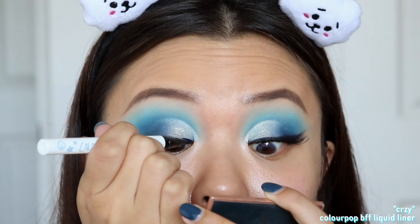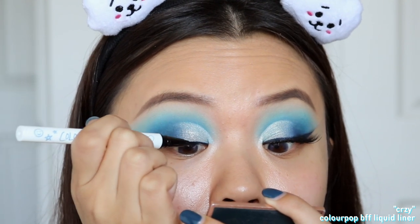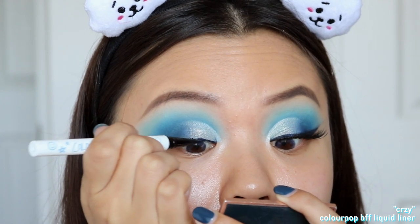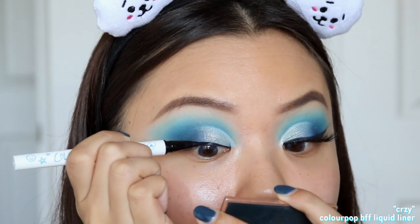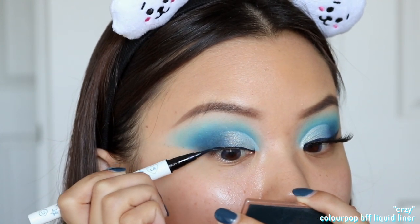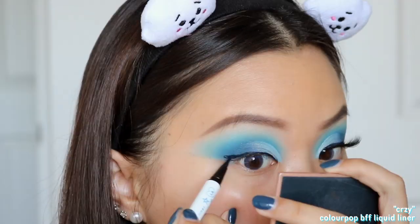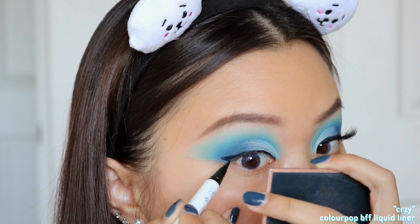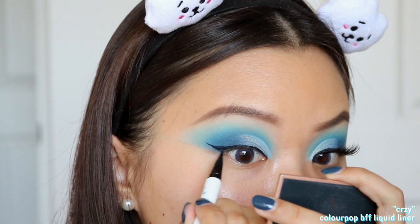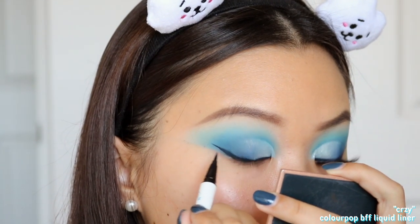But now I'm just taking my ColourPop BFF liquid liner in the shade Crazy and I'm gonna use this to give myself a wing. This is a dark navy eyeliner and I just think it's a subtle way of doing something a little bit different. I could have went with black, but this dark navy really pulls in the monochromaticness of the blue eyeshadows, but it also defines the lash line because it is super dark.